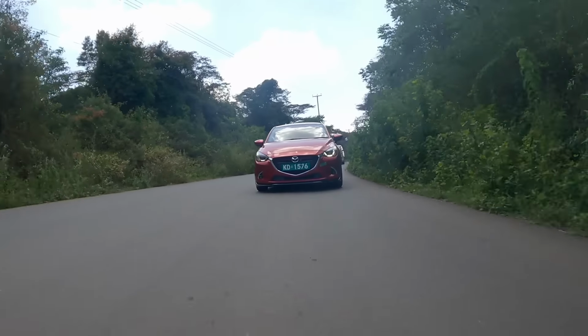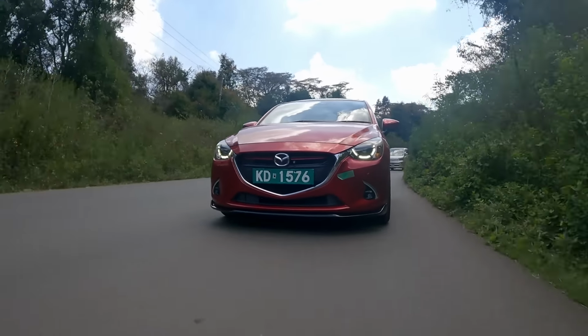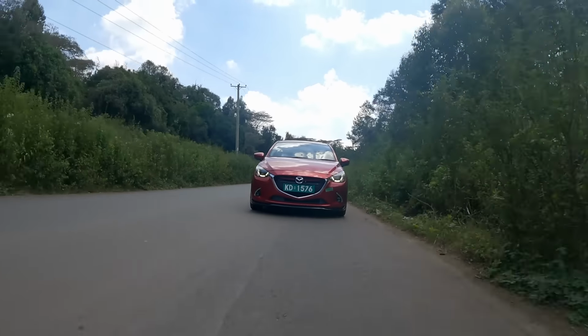This is a pure enthusiast car. It's an interesting car. If you're in budget, kama uko na budget 1.5 and you want to enjoy the car, enjoy this. This is what you buy. Now hii engine iko very unique. Hii engine iko hapa mbele ni 1500cc petrol. That's a very high compression engine, very high. And the reason it's high is because it can actually give you very good fuel economy numbers.